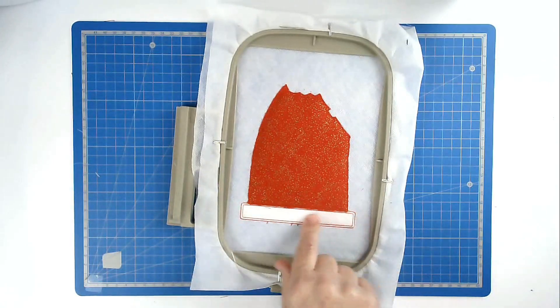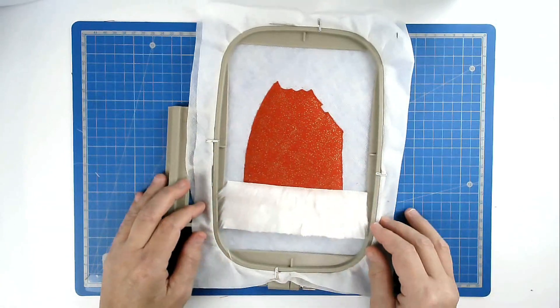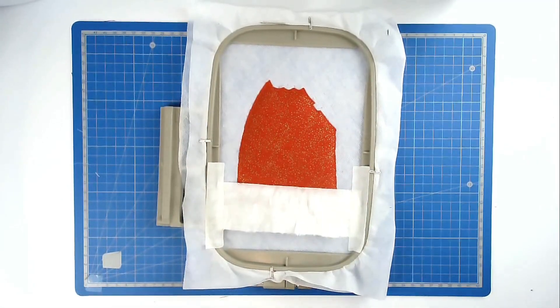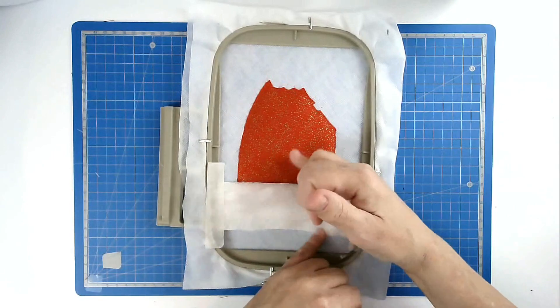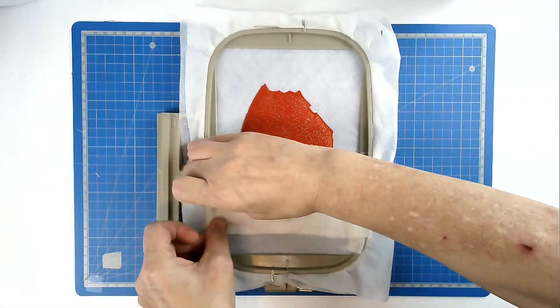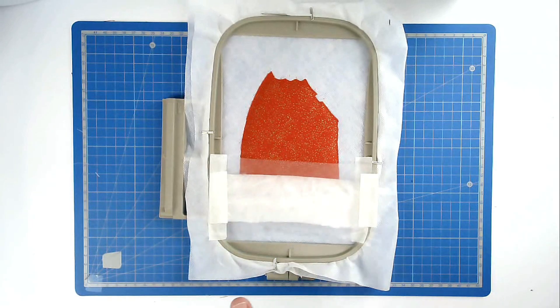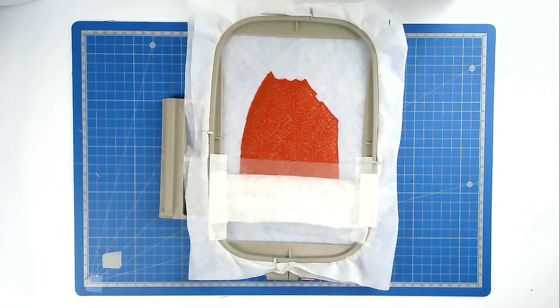We're now going to place our fabric for the cuff of his tunic over the outline and tape it in place. As before, I'm going to put a piece of Solvy topper over the top — I'll just fluff that up a little bit. Pop your hoop into your machine and stitch round number five. You might want to change your thread colour to an appropriate colour. If you're adding fabric to the back do so now. I don't advise putting faux fur front and back because it can be really bulky and some machines really don't like that.